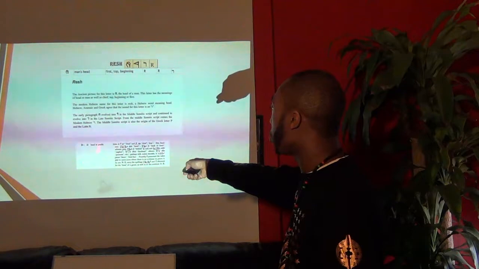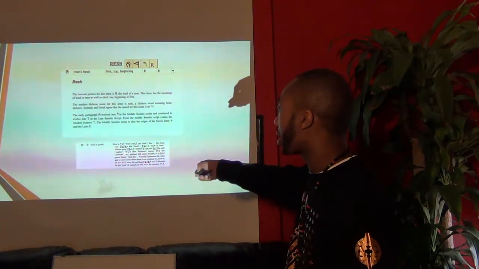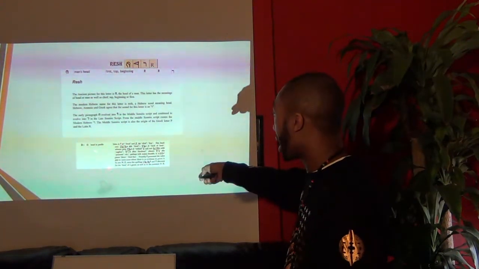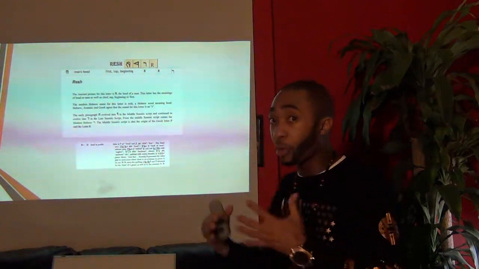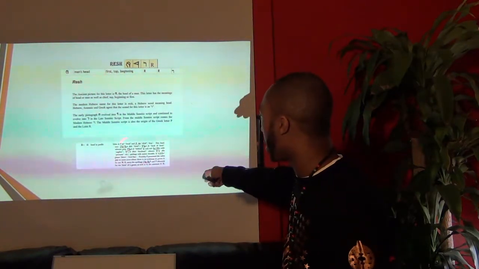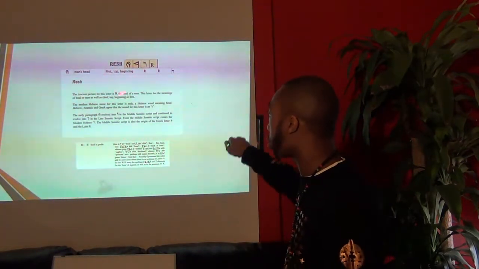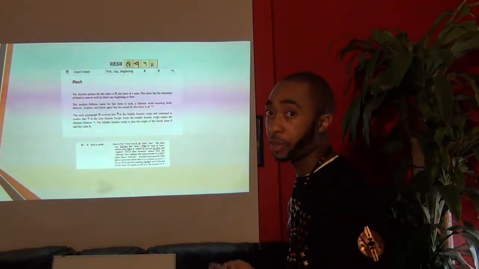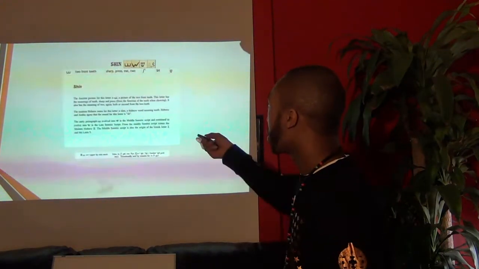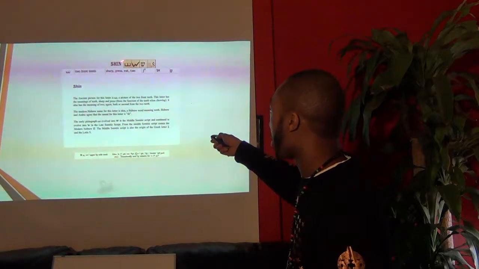And if you look at D1, it means a head in profile in the Alan Gardiner list. Look up the sign list. You'll see D1 is a head in profile, and I have all the information here that shows you it's the same ideogram as this pictograph here for the English R. Let's move forward. Shin. Right here, we have an image here.